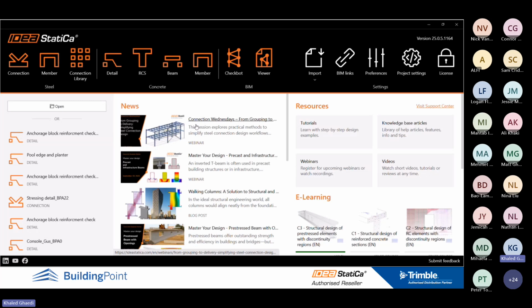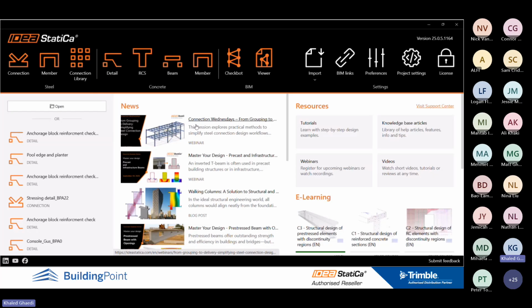I don't want to change the factors. And then the next one I will go for strength. So here I will simply say strengths, and then I will change the type of load combination to strengths as well. And then again for demo purposes, let's say here I will say 1.35 and 1.4 for dead load and live load respectively. So here we have the strength and serviceability load combinations.